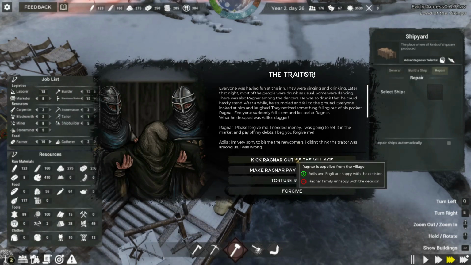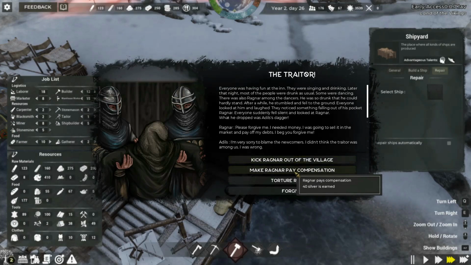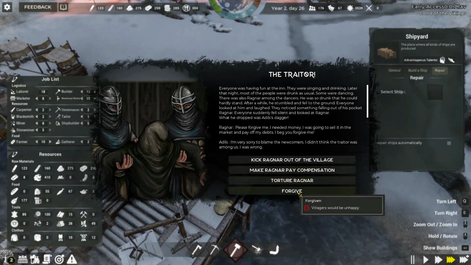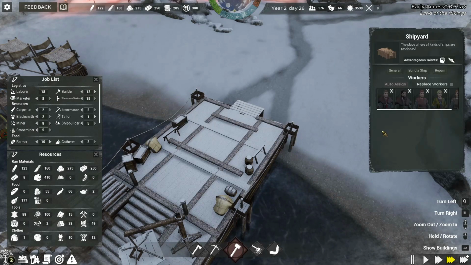I was wrong. Alright, if we kick Ragnar out of the village, Adils and Angli are happy, and Ragnar's family will be unhappy. Make him pay compensation. We get 40 silver. Torture him. Ooh, that's not nice. Or forgive, and then all the villagers will be unhappy. Well, we're not going to accept any thievery, so we'll kick Ragnar out of the village.